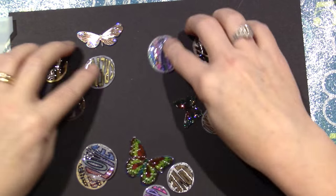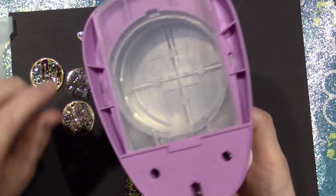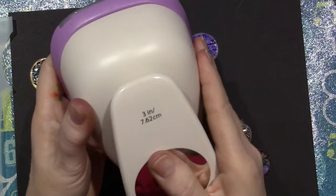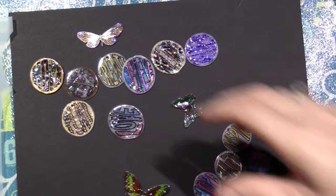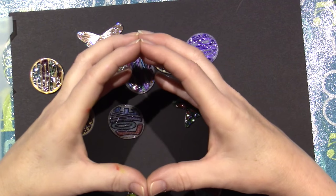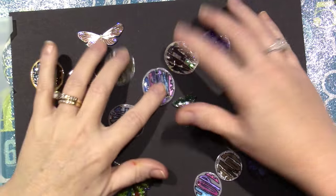Most of these bigger ones are from my three-inch circle punch. I would say you don't need a punch at all — you can cut these any shape you want, or even use a lid like a soda can, just put it on there and draw it out. The thought is that you actually want it at least three inches to start, because then you shrink it, so you have to start with a decent size.